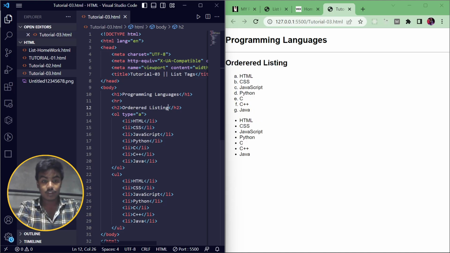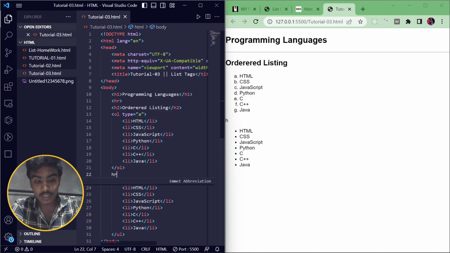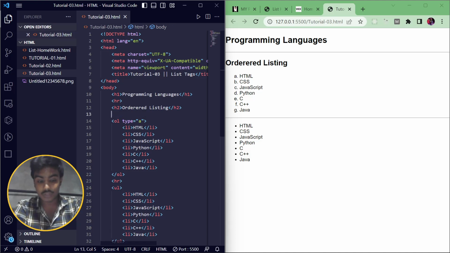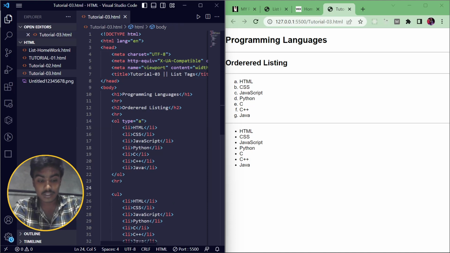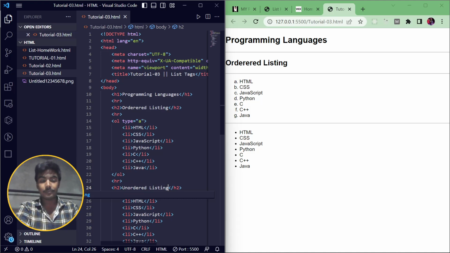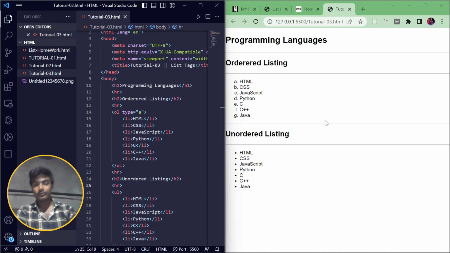Okay, and now here I want to give another h tag, and inside of this I want to use another h2 tag, which is for unordered listing. Okay, this is unordered listings, and now we have hr again. So now it looks good.